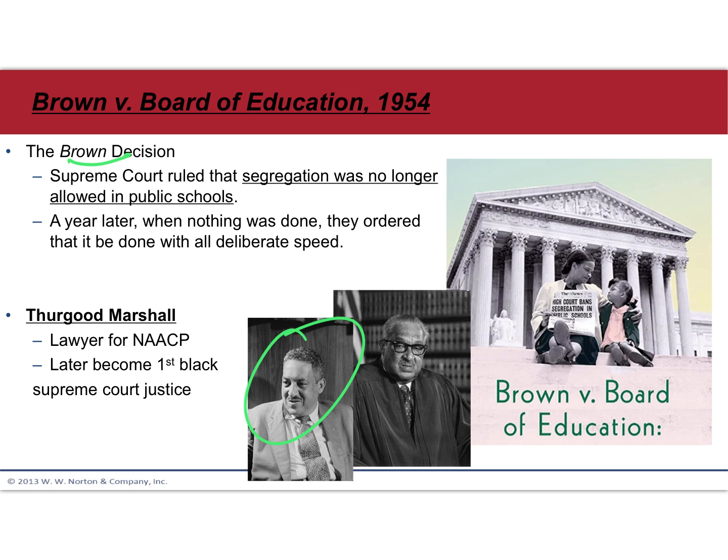Now, not at first. I have this note on here: a year later, nothing was done. The Supreme Court actually made a second statement and said this should be done as quickly as possible. They used the words "with all deliberate speed." So they didn't just drop it and let it go. They said it needs to be done.